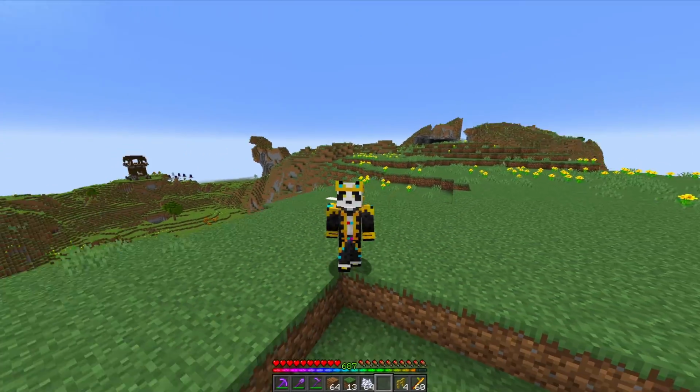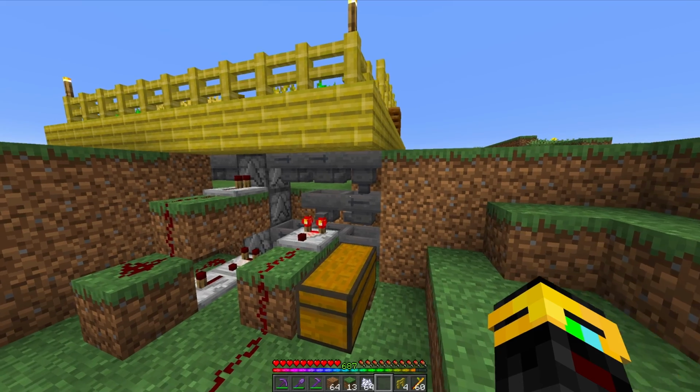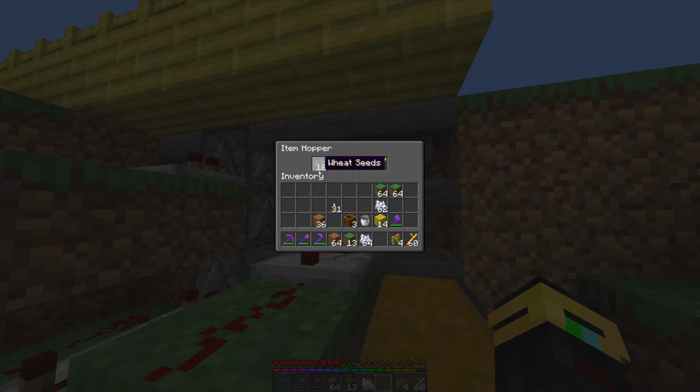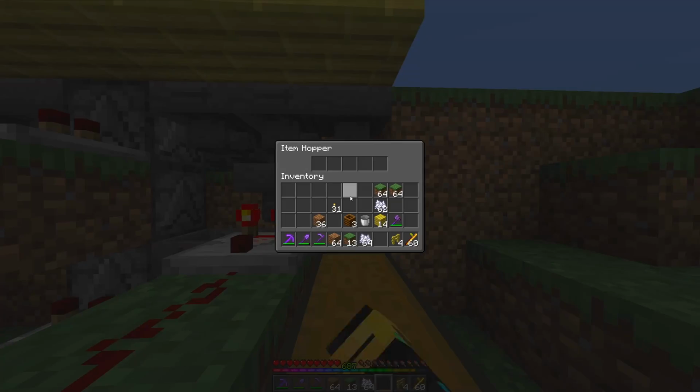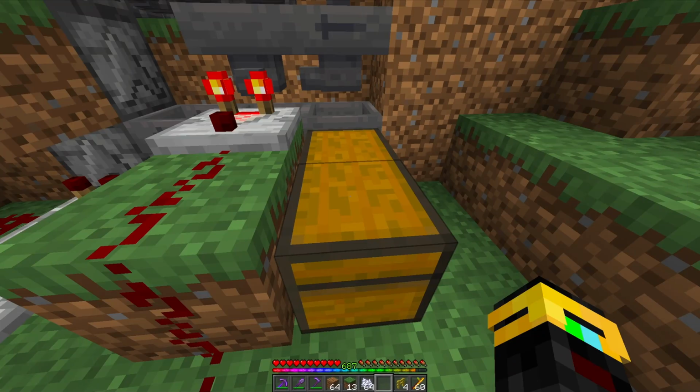Okay, and after just about 3 hours of waiting, you can see we've got ourselves 4 stacks basically and a couple of seeds. Now, I don't know how these seeds get through the system. I think that maybe sometimes this overflows and then the seeds do manage to go to this hopper, and then this hopper is just so fast that it pulls it down. I think that's what's happening here.